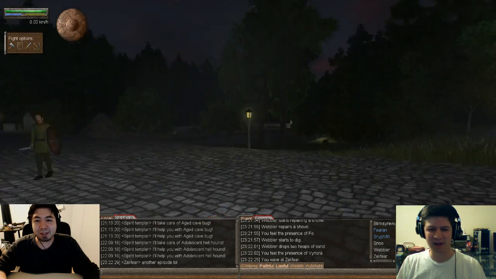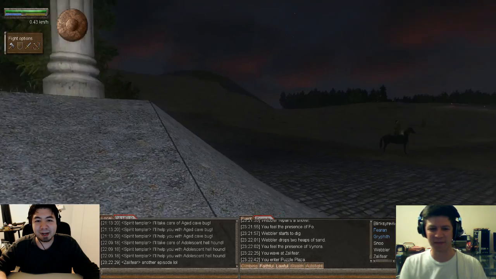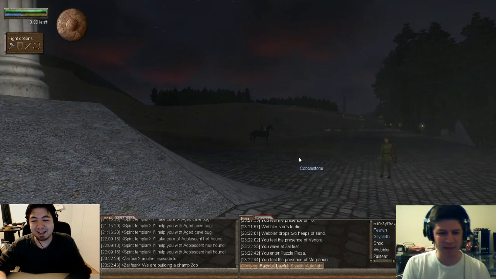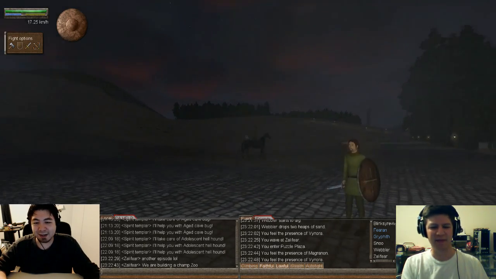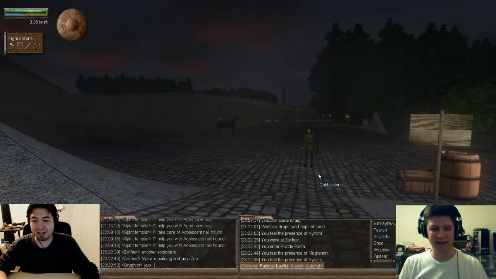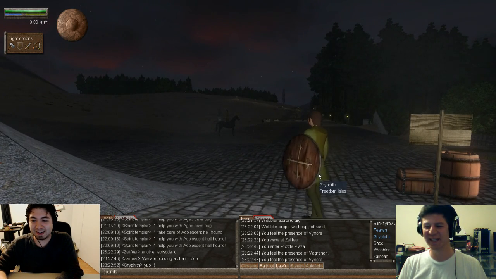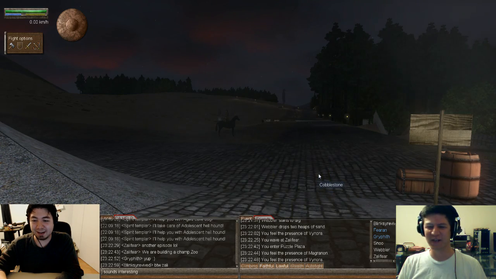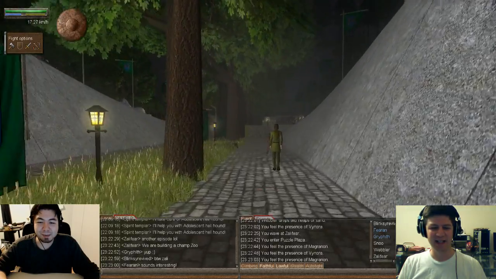So we are at Puzzle Plaza, and we are... Ooh, I think he's talking in local. I don't want to take up too much of his time, but it looks like they're building a zoo. That's interesting. First I heard of it. We are building a champ zoo.